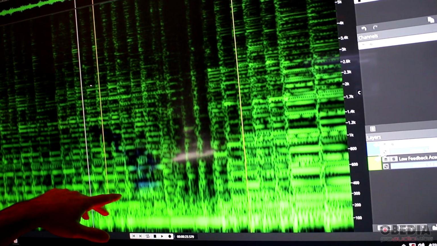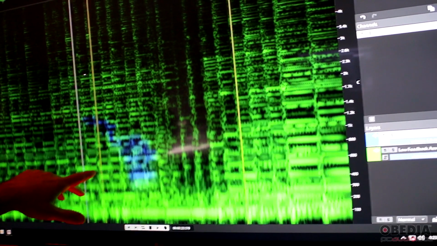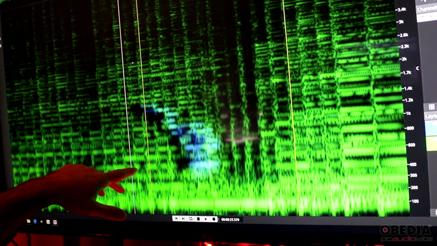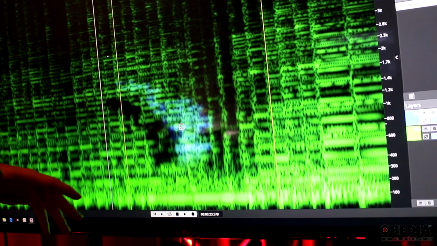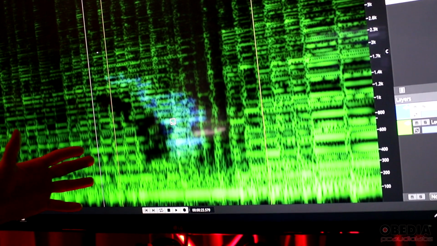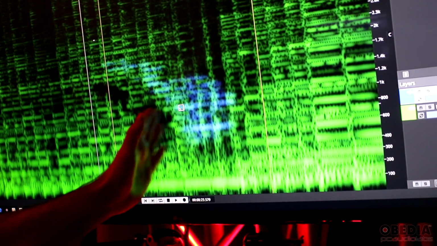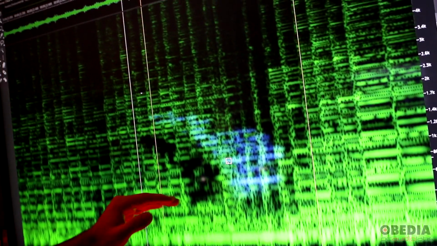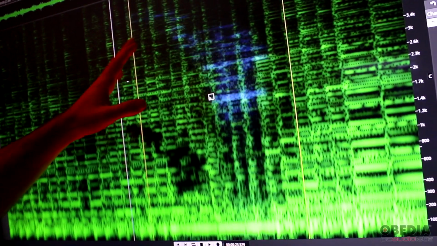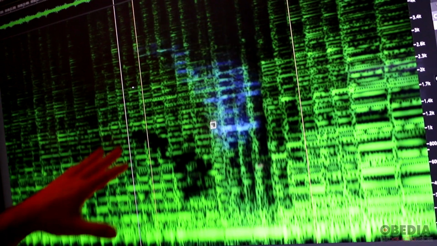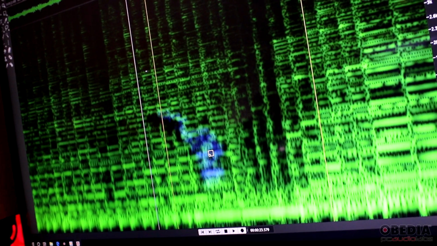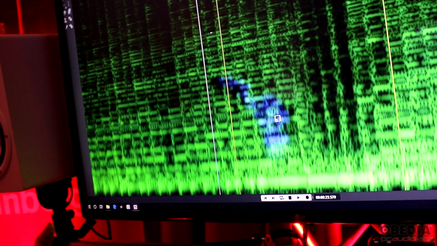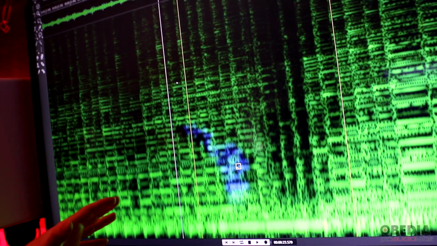I can change, for instance, the volume of this layer, or I can move it in time, or I can even rescale it, meaning from a spectral point of view. If you rescale horizontally, it means that the sound will be slower, and if I rescale vertically, it means that the pitch will be higher. So it's really like dealing with usual audio modification, but from a visual point of view.